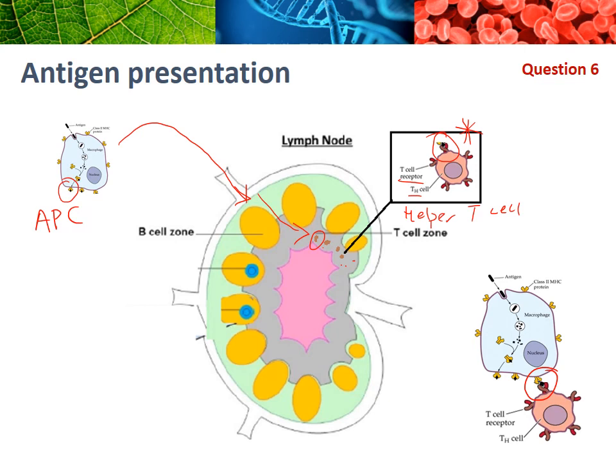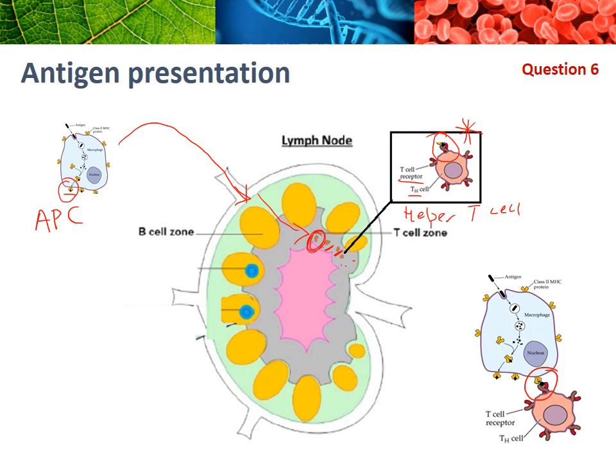Okay, it is specific. Let's say this antigen is for tetanus, and this T cell has whooping cough receptors, and this T cell has chlamydia receptors. They're not going to bind with that antigen. It has to find the right T cell that also has that tetanus receptor, and they will bind. Okay, it is a fascinating system. Really, we should be all dead. It's bonkers that this actually happens, but it does.